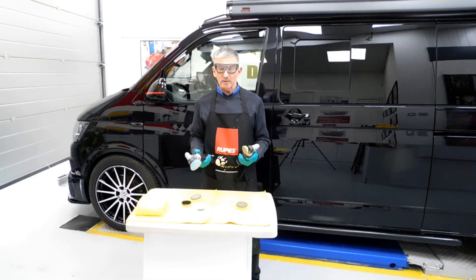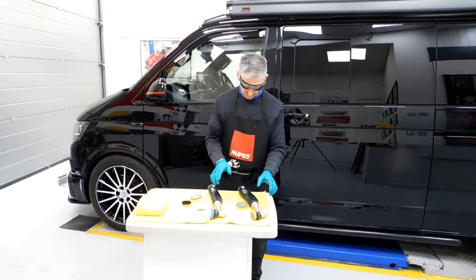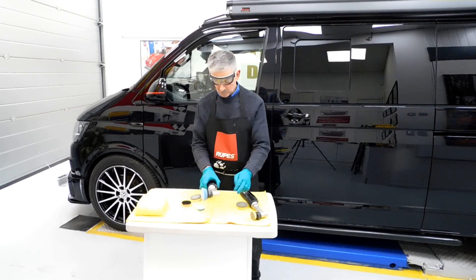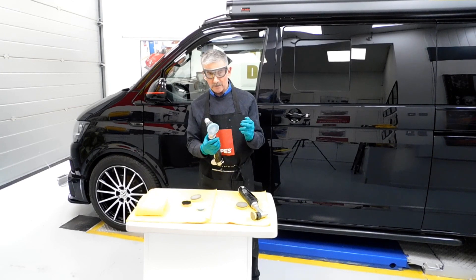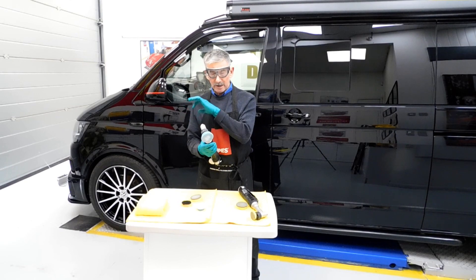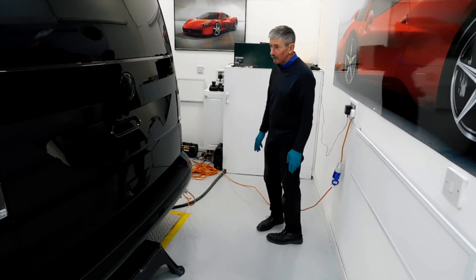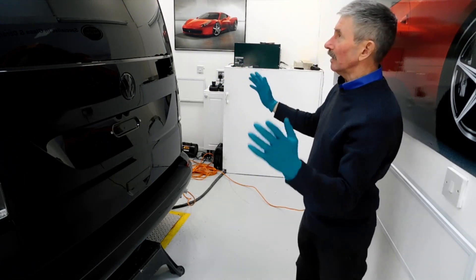So we've got all the machine polishing out of the way now. We used the two nano hybrid machines here by ROOPS — a great bit of kit — with a small pad and a medium sized pad. Obviously when using this, it's a very coarse abrasive pad — the blue one — quite gritty at the back. We have another heavy cut compound we can use with this pad, especially for getting rid of very heavy and severe defects. So we've got that sorted, all clean and tidy round here now, and what we're going to do is concentrate on getting the racking for the bikes back on the back of the van.